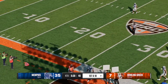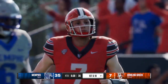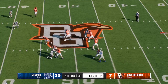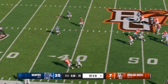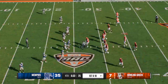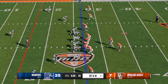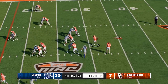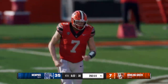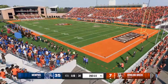Unloads to the wideout. Tremendous awareness along the sideline and the ability to get the foot down for the big pickup. Receivers work tirelessly, tapping that toe along the sideline, and it just looks so natural for him. Yeah, it can't just be pat and go all the time, right? Reese just jogging down the field, ball hits you right in stride. You got to be able to make awkward body catches and do it getting your feet in bounds. That was sweet. They make the tackle after he gets two down to the 25. Brings up second down.